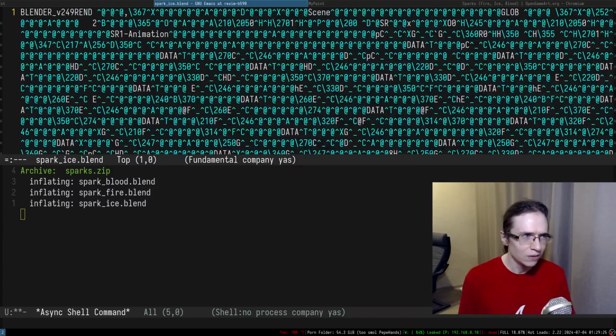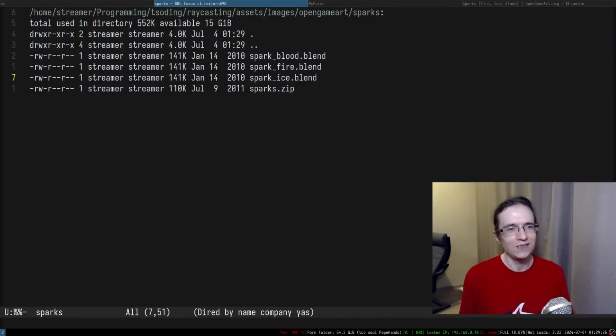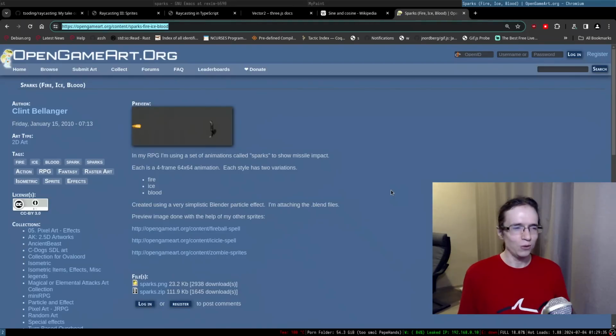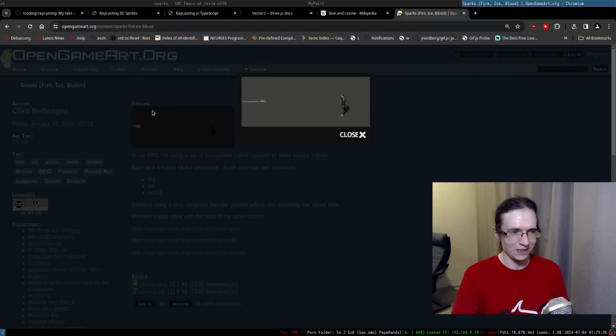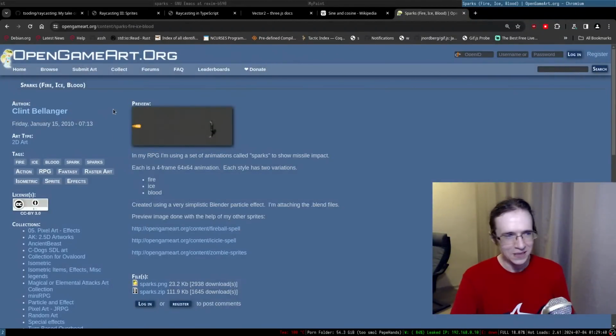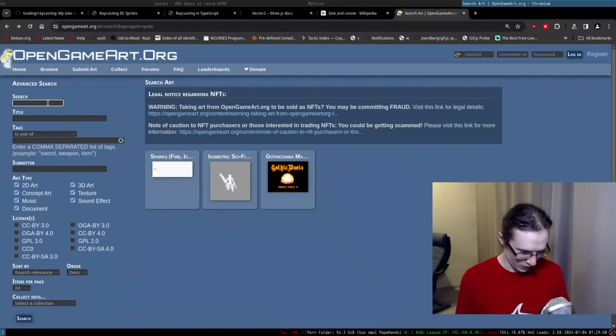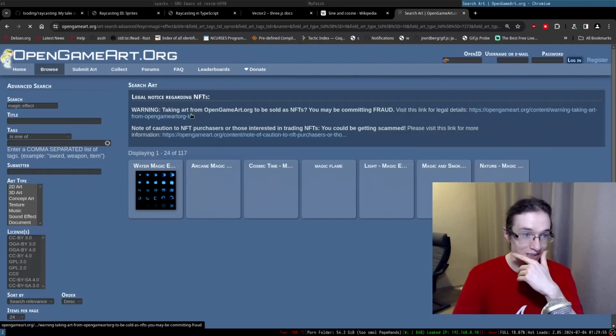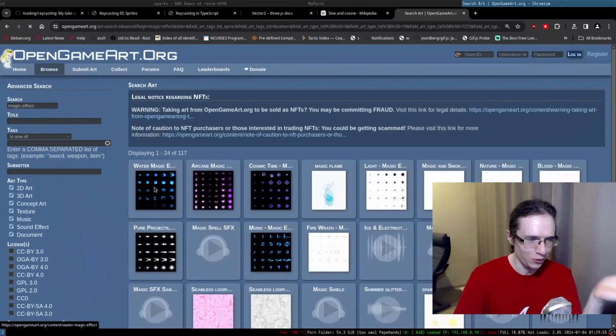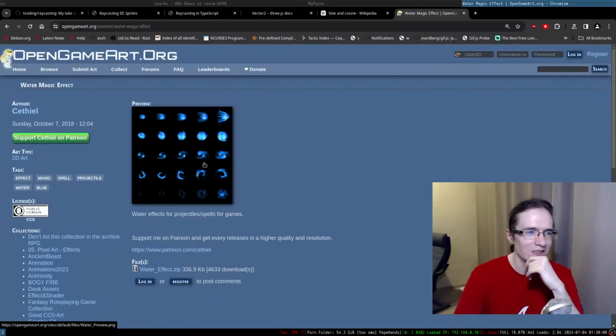Blend, dude, what the hell? Why is that Blender? How on earth would you guess that this is? It's really, this is not what I need. I need 2D. All right, so I don't know, like a fire, like magic effect, 3D. This is what I want. I should have actually done that earlier, right? So that's what I want. This kind of thing. Yeah, that's pretty cool.